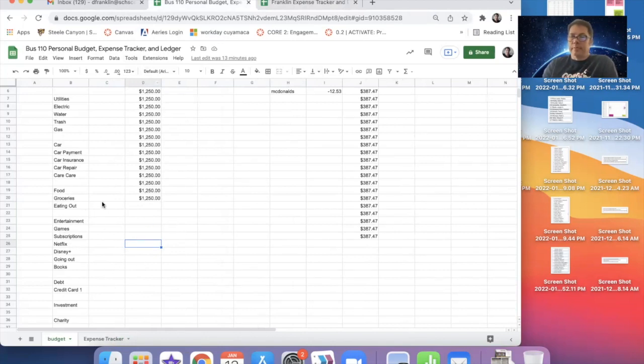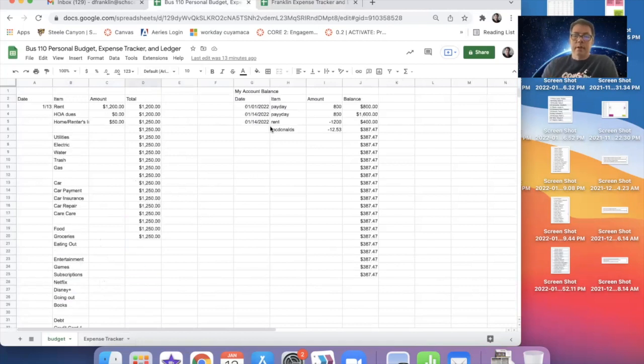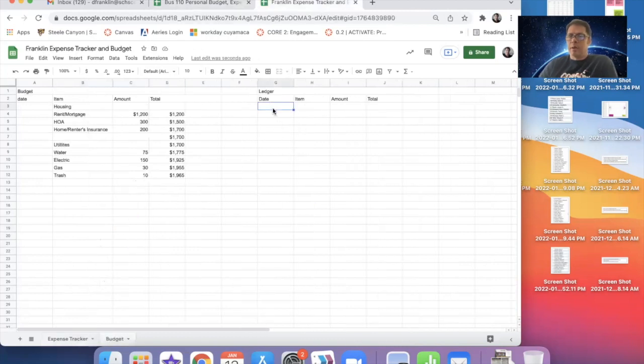This is for planning. Now, the secret to a budget is if you actually live on a budget, then you can actually start doing things like investing and doing purposeful things with your money to help you make money. But part of this is also just keeping track of your expenses. And you might be like, well, why do I have to? Because my bank does that.